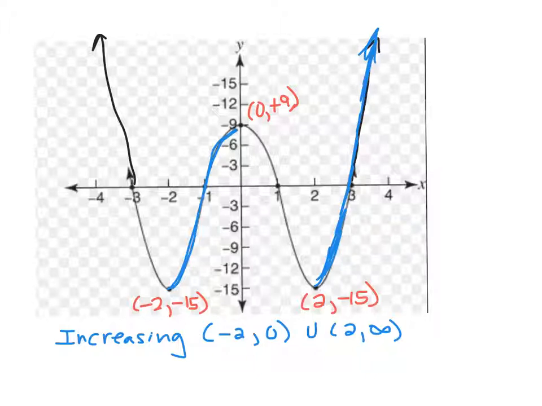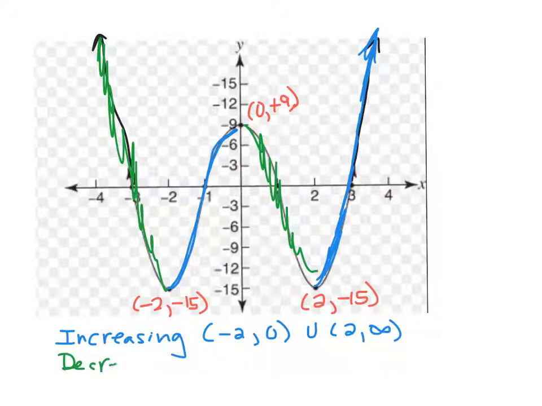The function is going to be decreasing on a couple of intervals. It's going to be decreasing here, of course. No constant intervals in this one again. Decreasing here. So we're going to have two intervals of decreasing as well. It's going to decrease from negative infinity, the smallest x value you could ever think of, to negative 2, union, and then 0 to 2. That second interval is just right here.